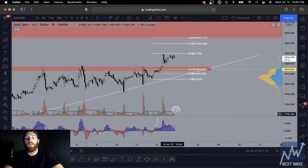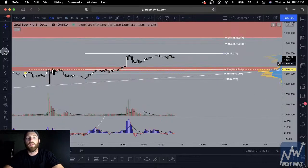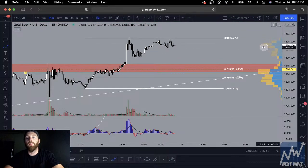Here, volume is dying down. Looks like it could retrace soon. It definitely has the divergence on the 15 minutes, so we probably will see this start to drop a little bit. I'm not going to sell it though. You can see right here, there's not a lot of volume. If it does start to drop, it's coming right into these areas. It's going to get there fast probably too. So watch out for that.